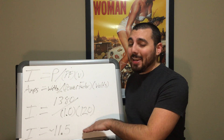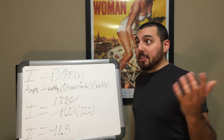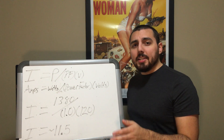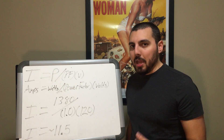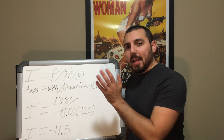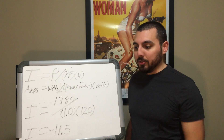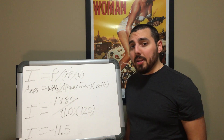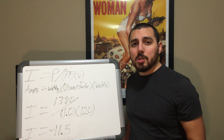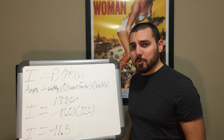And remember, this is at peak usage so I may never even see peak usage. However, this does not account for the lights in the room, which are 8 watts each, and it also doesn't account for the hallway lights that are part of the circuit, which are also 8 watts each — and there are probably about four or five of those. I still think even adding those I would be safe, because typically those lights aren't on when I'm gaming and doing server work all together. And honestly, I don't think I've ever hit a peak load on my servers anyway.